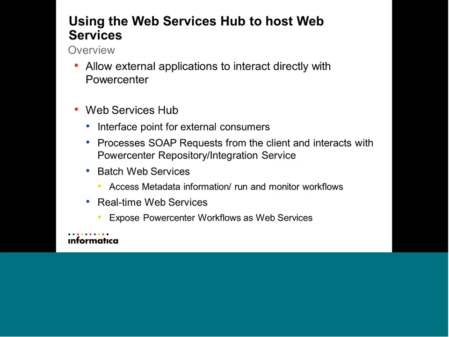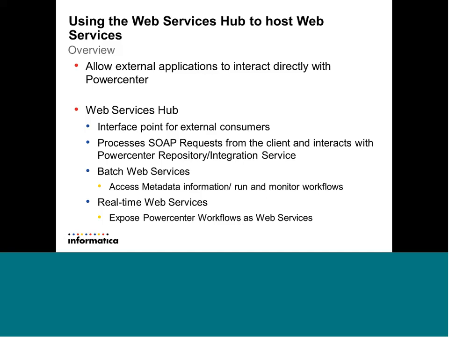So the Web Service Hub is responsible for processing SOAP requests and will work together or interact with the PowerCenter repository and the PowerCenter integration service to actually execute or retrieve metadata from those services. There are two types of web services we have in PowerCenter in the Web Services Hub. The first one is batch web services.